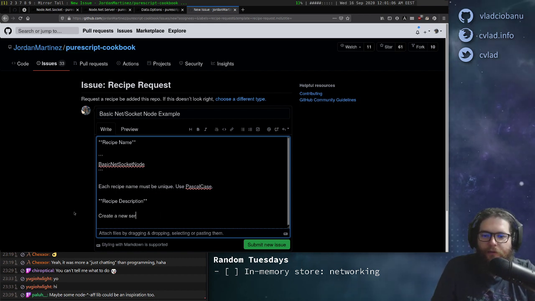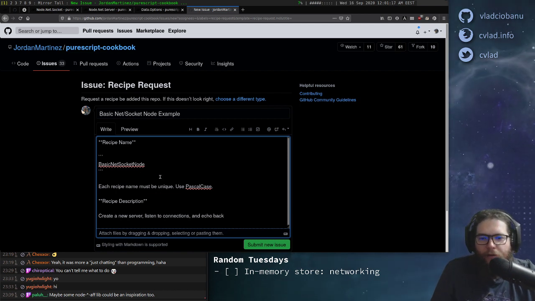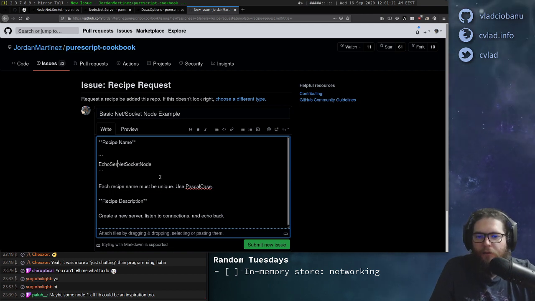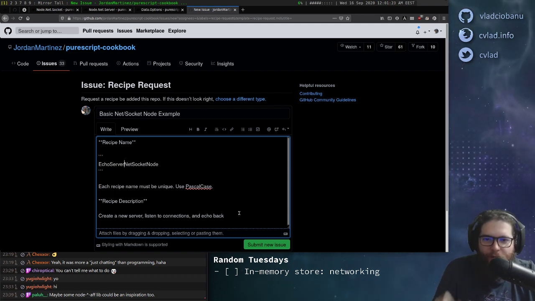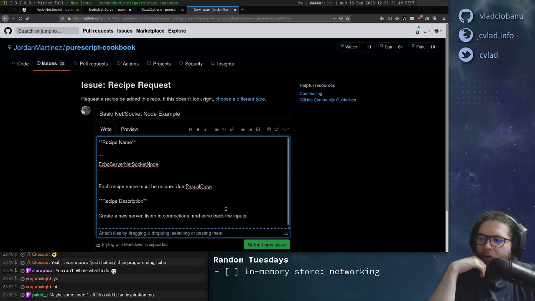Create a new server, listen to connections, echo back. I guess echo net socket, something like this, is maybe a better name. Echo back the inputs or something like that.